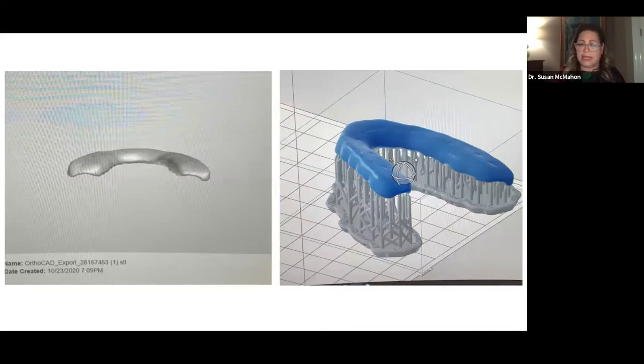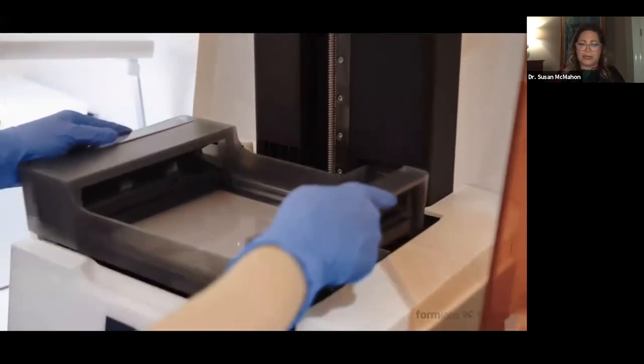If we use the scanning method, if we're doing it digitally, we simply scan it, we design it, and then we load it up onto PreForm, which is the software that you use to get your design ready to go into the printer. It basically builds those little supports on it so the printer jets can work the way they're supposed to. Pretty intuitive. I really have my least technological person in my office now able to do that.